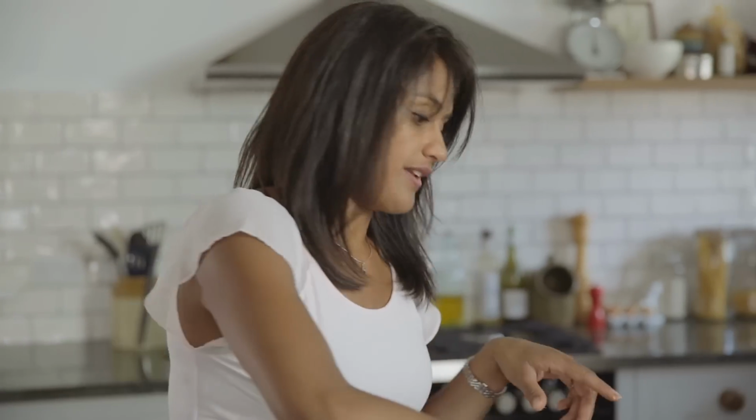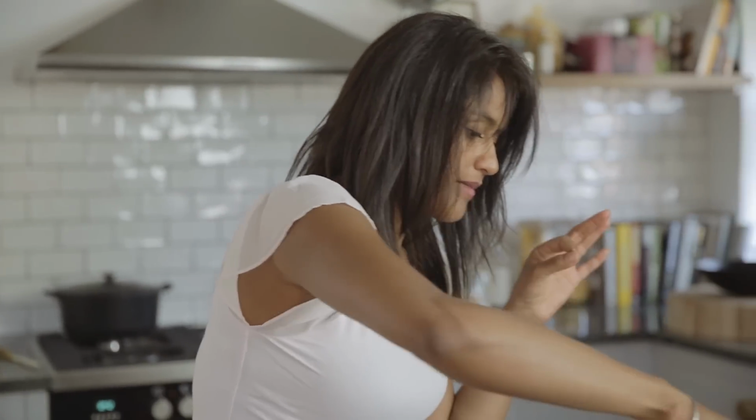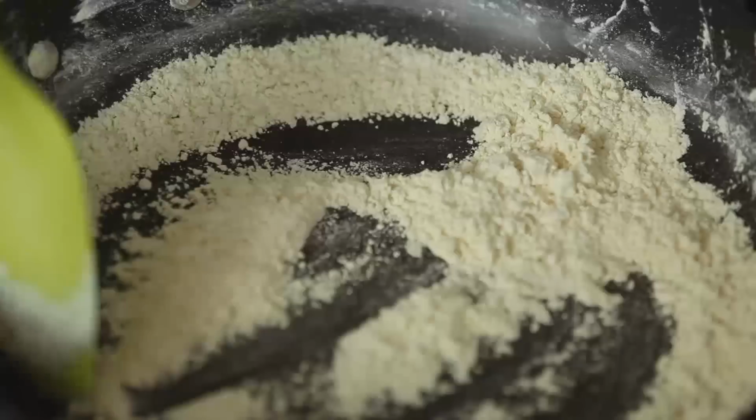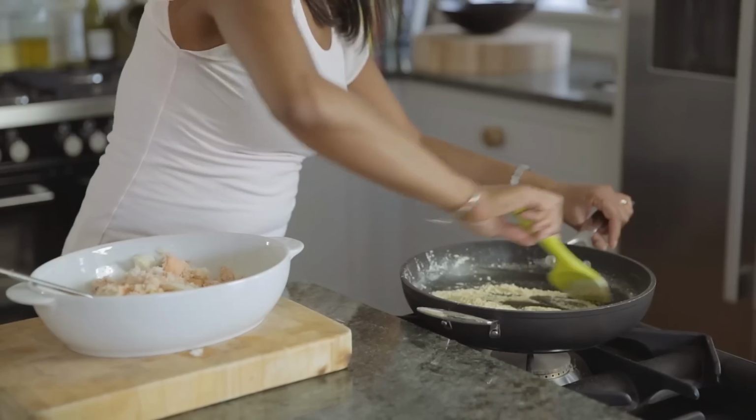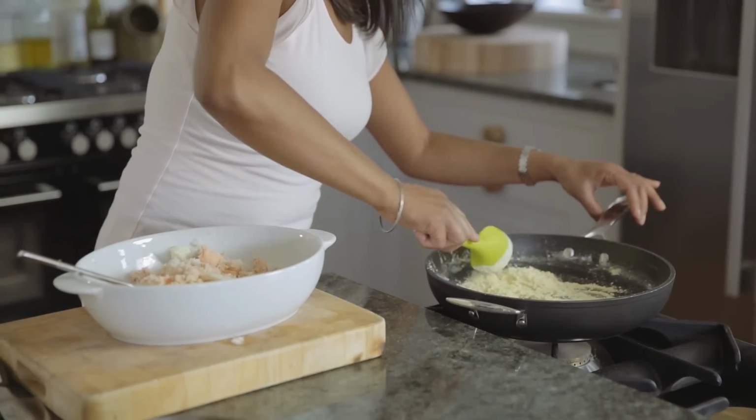So just coming back to the flour, I can smell that it's toasted because there's that slightly sweet aromatic in the air. So I'm just going to turn that off and leave that for a minute.